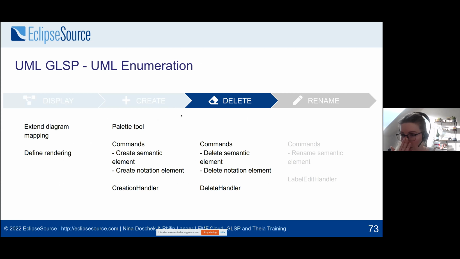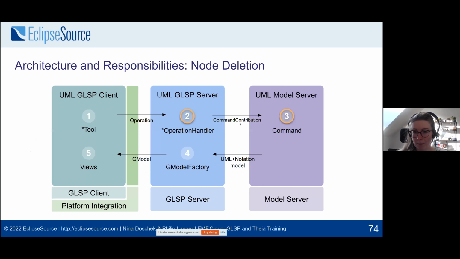Now the next step we want to accomplish to support an additional element type is to be able to delete that. And for that, what we can do is make use of the existing tools we already have. This is, for example, simply the delete key when you select an element, or there is also an eraser tool in the tool palette already.